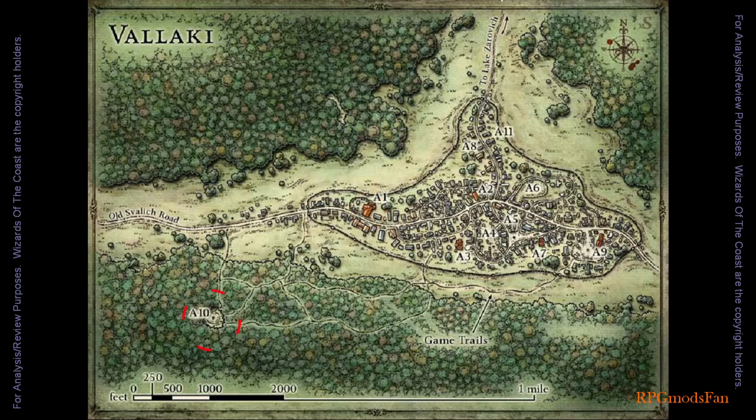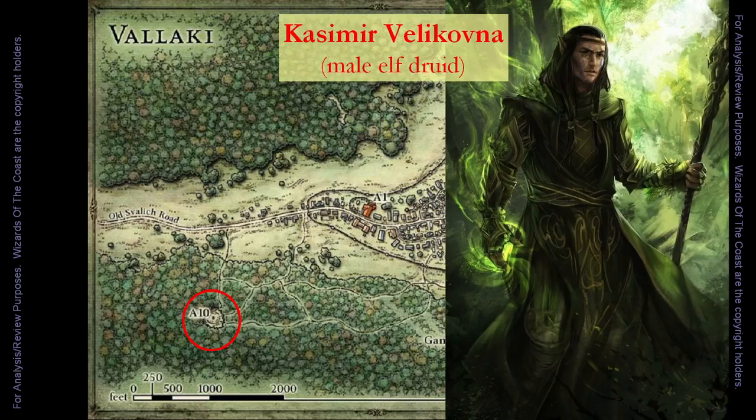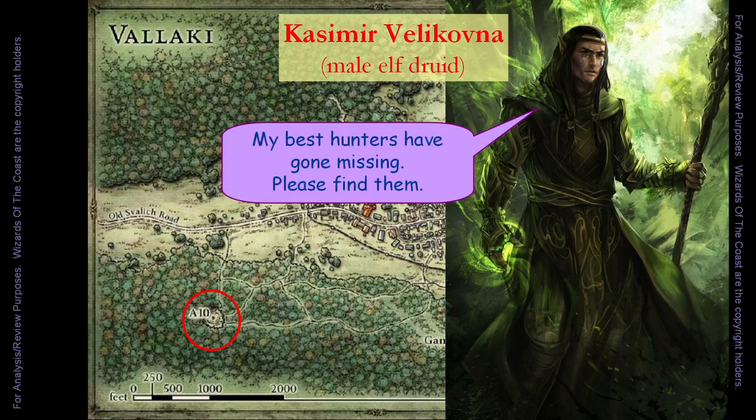Outside of Vallaki, at and around the area labeled A10, a clan of Dusk Elves make their habitat. Their leader is a druid named Kasimir Velikovna. A few of his hunters went missing. As a quest, he will want the player characters to find these elves.